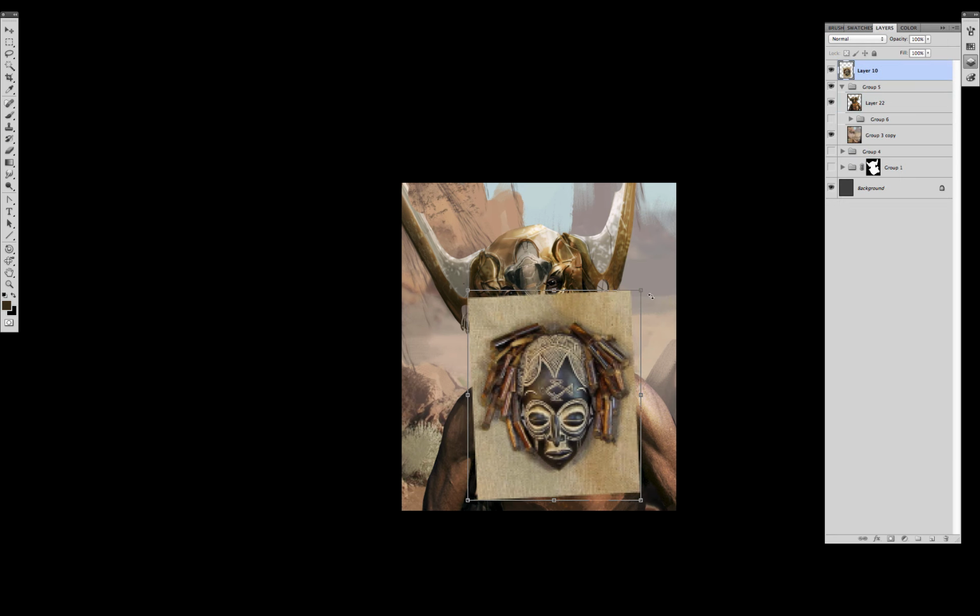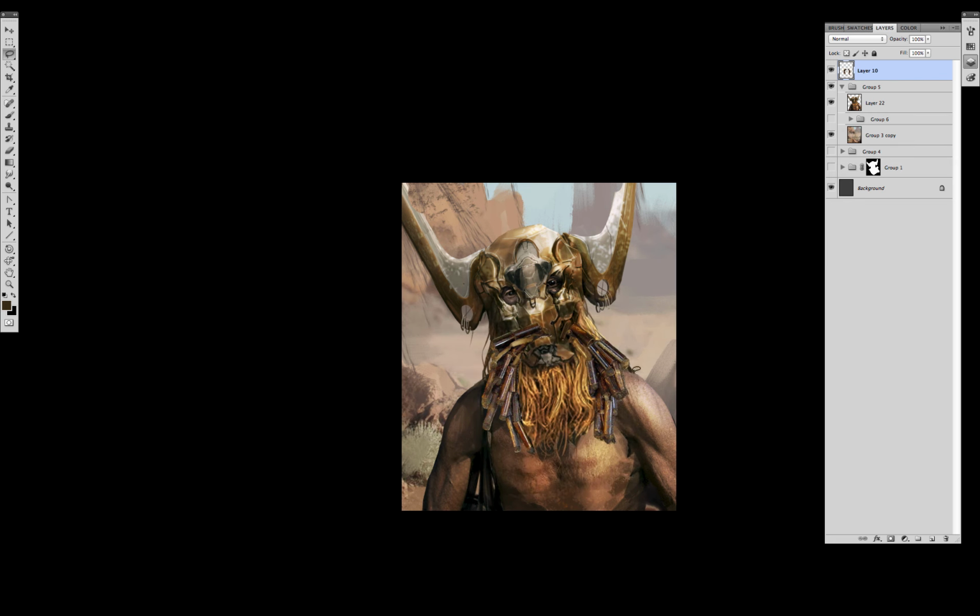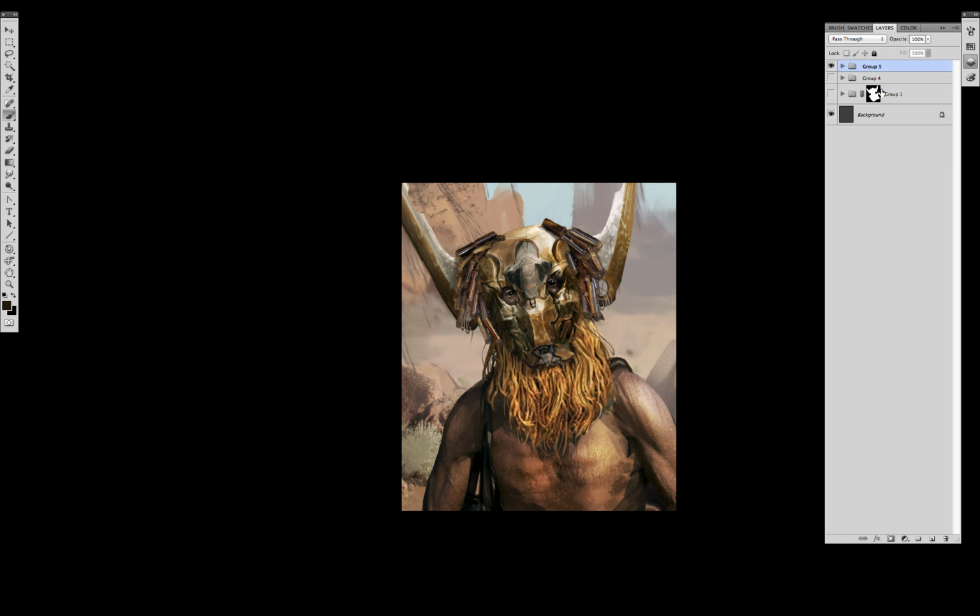I also thought that it could be cool to show something like bullet cases, what they use as decoration around the masks, and I found this African mask that had probably cane tubes or something, but they definitely look like rusty bullet cases. That fit my concept perfectly. So I decided to use those as an extra decoration, beside the tribal grass beard element.